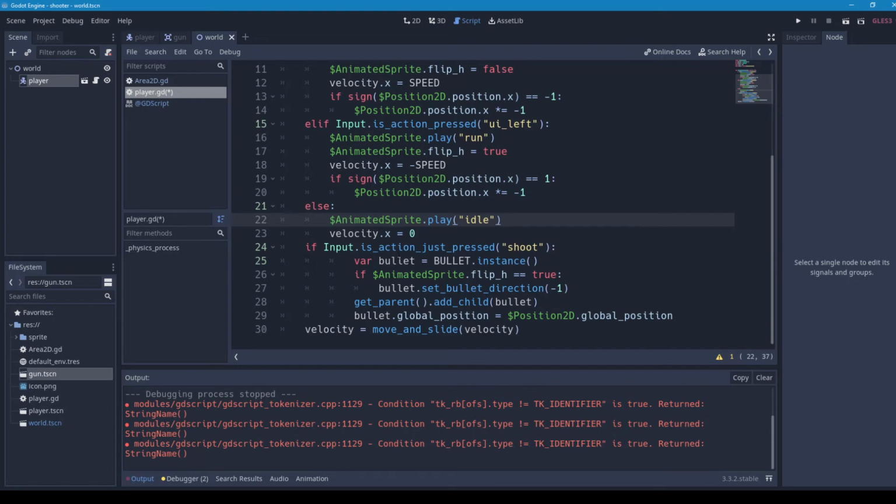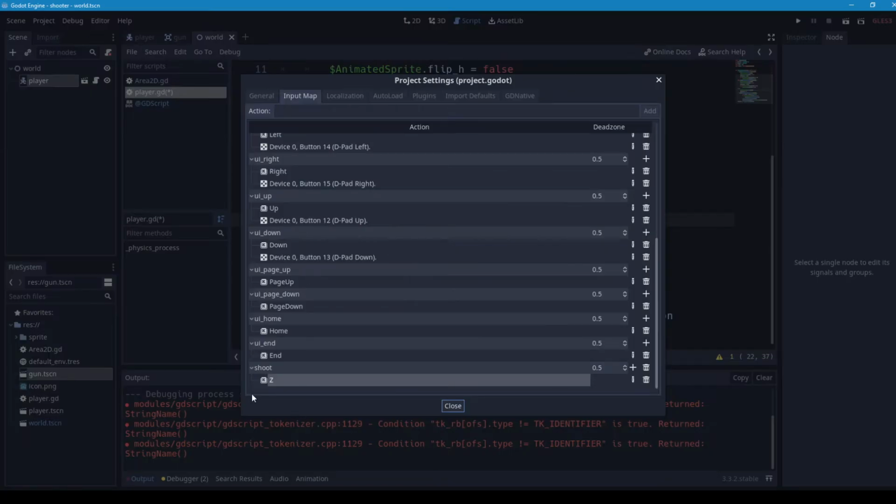So now we're going, if the input is actually just pressed, so we just want it to go once, we're going to shoot, which is what we named that there.